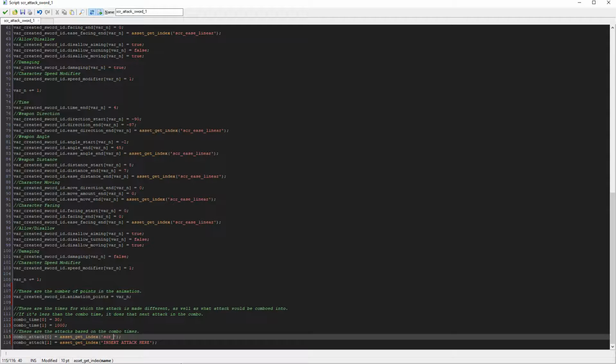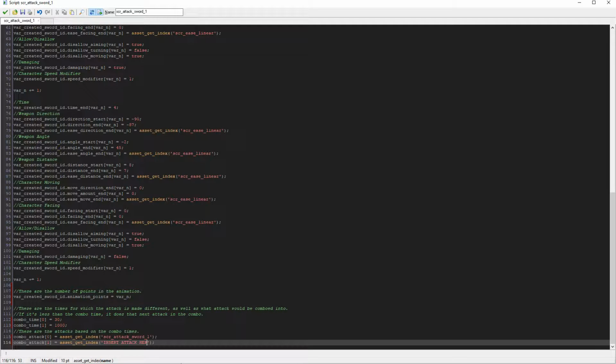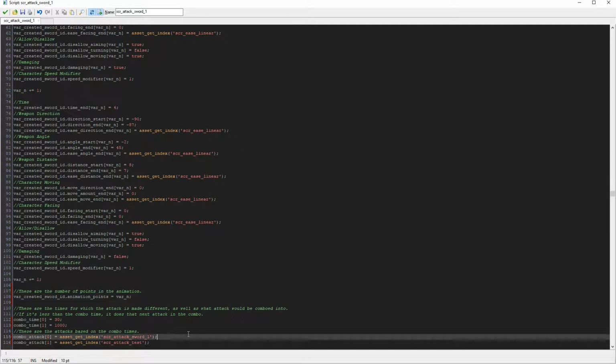So this is SCR attack sword 1. And I believe this one is SCR attack test, but let's remove the quotation marks to test, and that was correct. Okay. Cool.